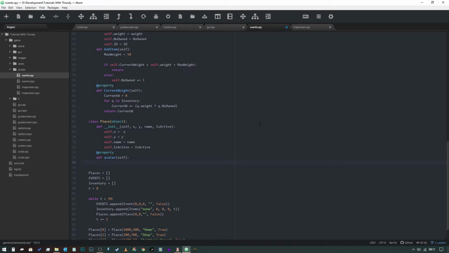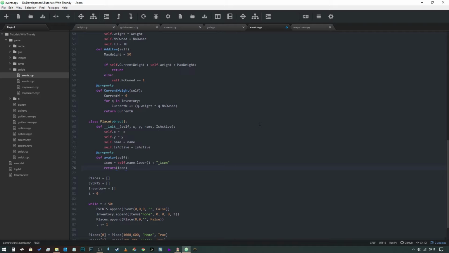The next thing we're going to do is create another variable, and we're just going to call this icon equals self.name.lower plus underscore icon, and then we're going to say return icon, and we're going to put that in brackets like so.